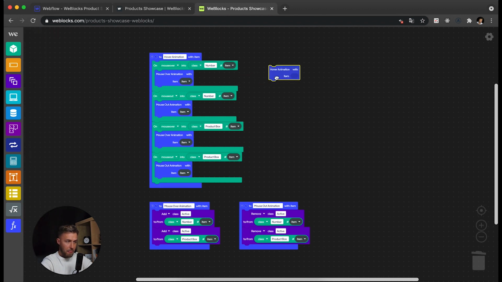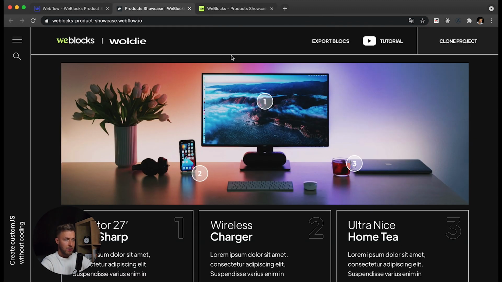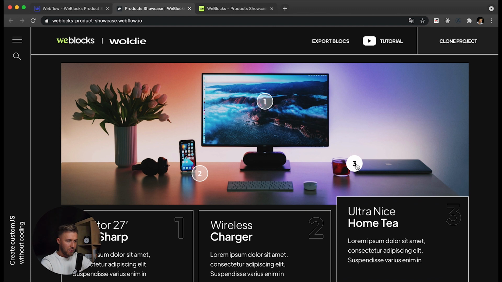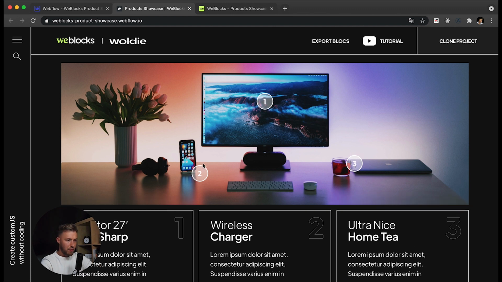And I can do it much faster this way if I would like to make it for item 1. Okay, I copy and paste it for number 2 and hover animations for number 3. And this way, I make it work for number 3, okay, and right now if we try to hover on the 1, 2, and 3, it's working perfectly.